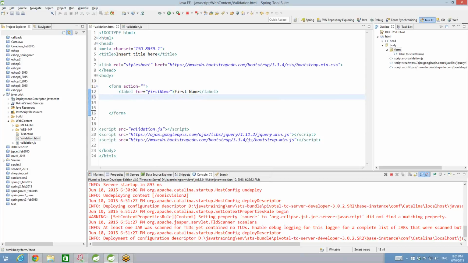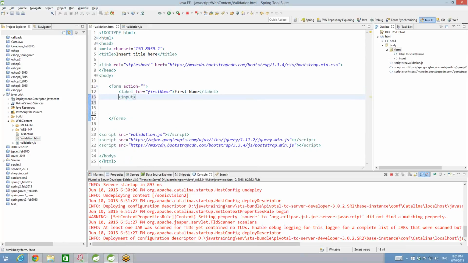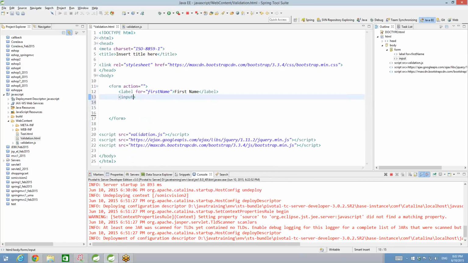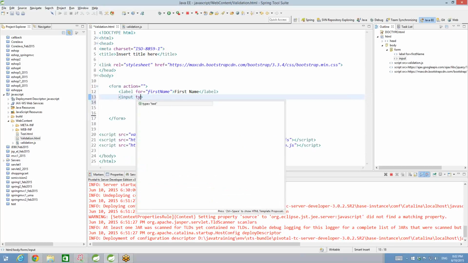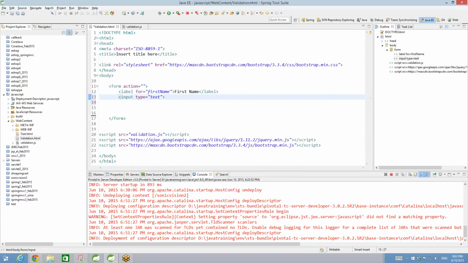Okay, and then I'm going to have my input, type equal to text, ID equal to first name, name equal to first name, right?